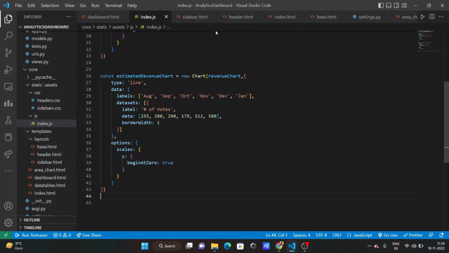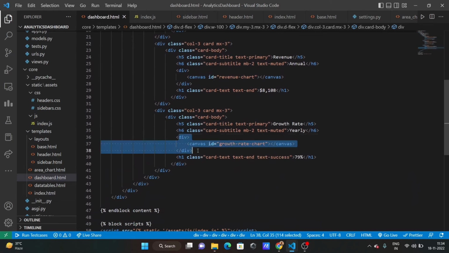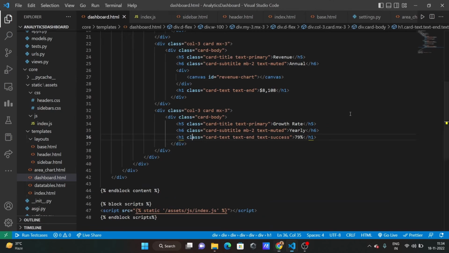So for that, I can just go to dashboard.html. Here I can remove the canvas element. I'll refresh it. Okay, looking good, but I don't want this extra space over here. So I can reduce the size of the element.